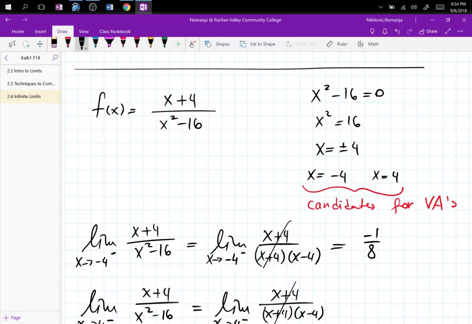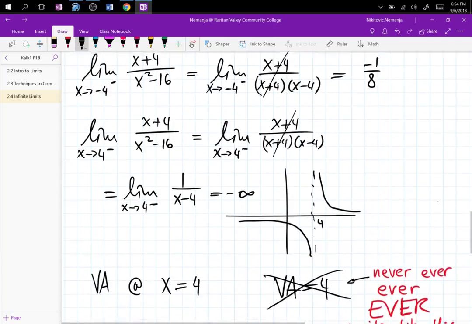Now, you've probably seen it before, especially if you took your calculus in high school, that when you say no limit, the denominator equals 0 is a vertical asymptote. Make sure that you are checking that every time, because as you can see, it could be an open circle as well.